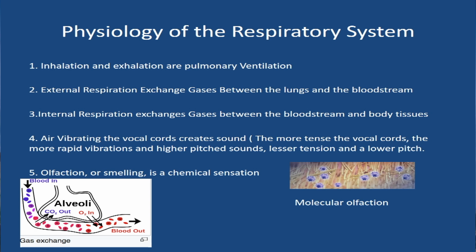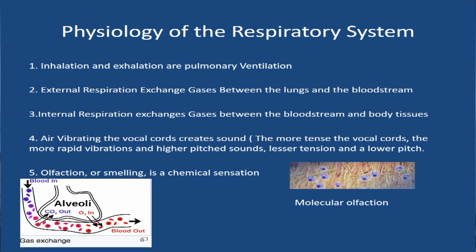The inhalation and exhalation are the pulmonary ventilation. The external respiratory exchange of gases is between the lungs and the bloodstream, and the internal respiration exchanges gases between the bloodstream and the body tissues. Air vibrating the vocal cords creates sound. The more tense the vocal cords, the more rapid the vibrations and the higher pitched the sounds; the lesser the tension, the lower the pitched sound.